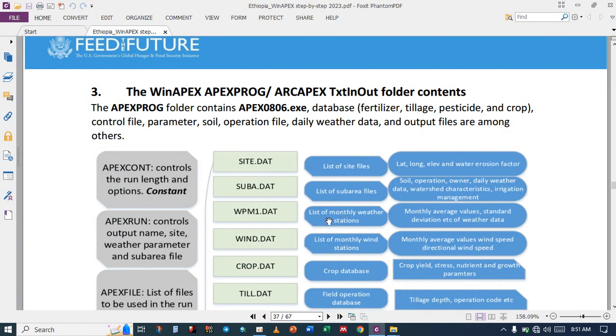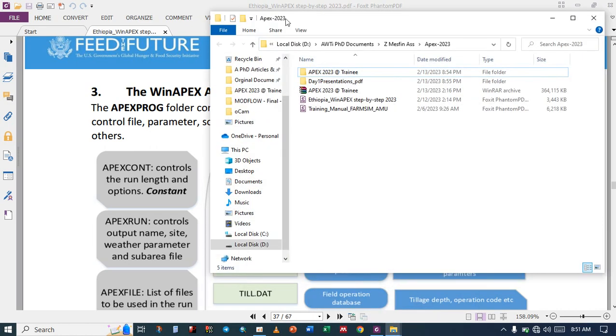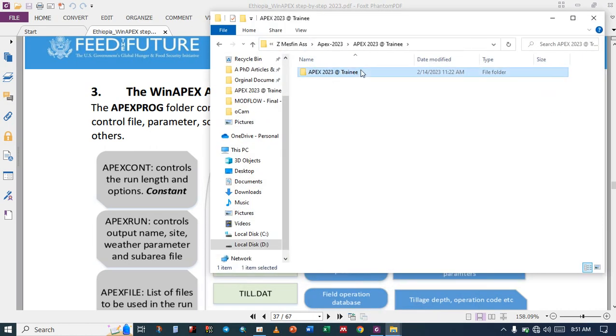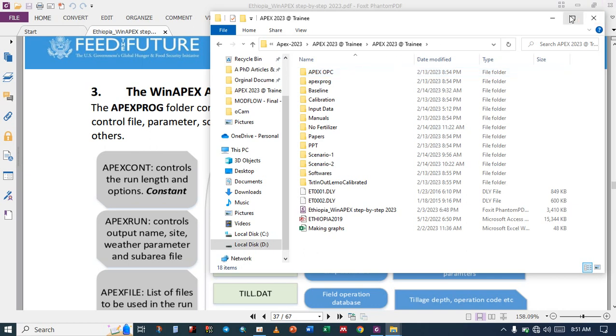So I think the first thing that we did was to compare our baseline conditions with the different scenarios that we had created.